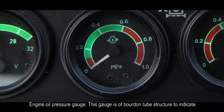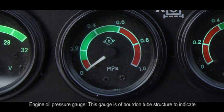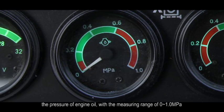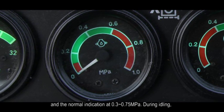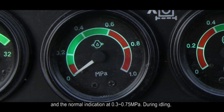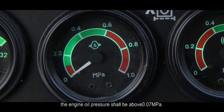C. Engine oil pressure gauge. This gauge is of bourdon tube structure to indicate the pressure of engine oil, with a measuring range of 0 to 1 ampere and the normal indication at 0.3 to 0.75 ampere. During idling, the engine oil pressure shall be above 0.07 ampere.